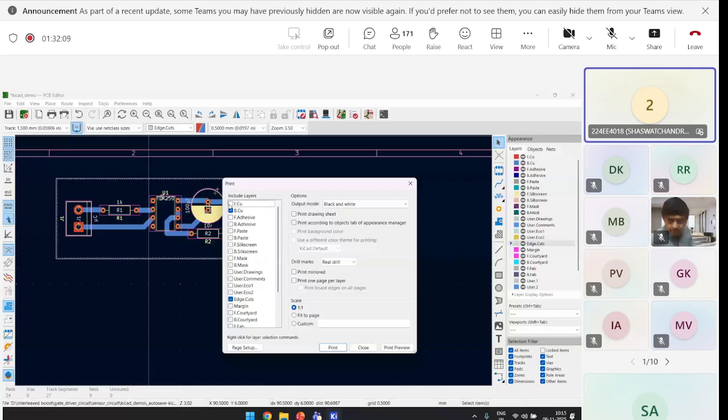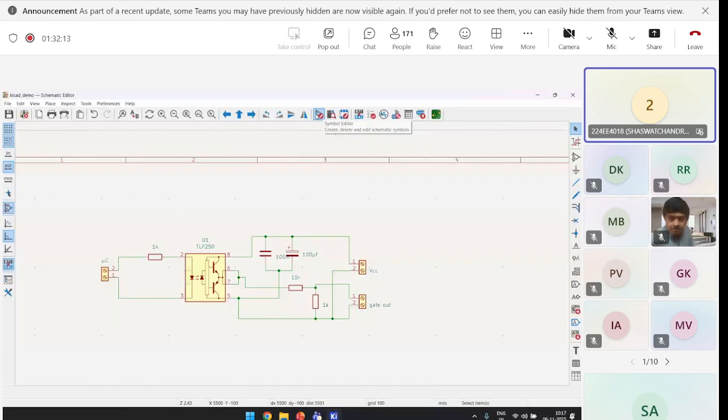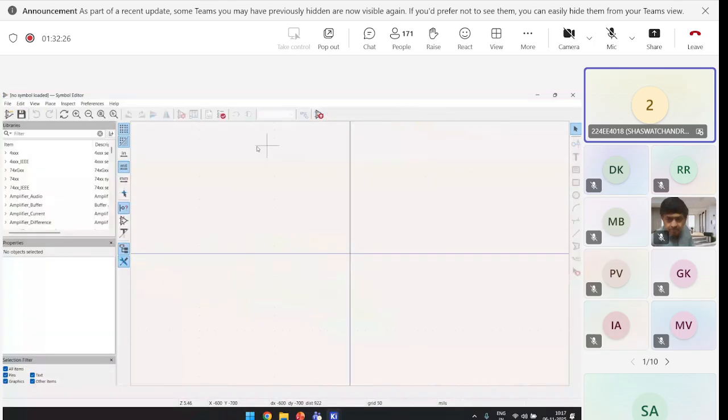Then we'll go to symbol editor. See, this symbol editor is here. If you click on this, you'll land on this page for symbol editing. From the file section, add a new library. You will be prompted whether you want to add the library in the global section or the project section.